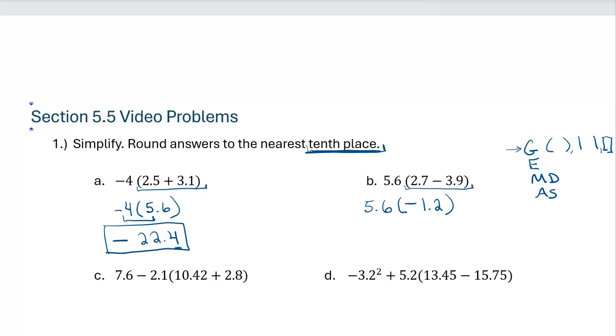This time, I have a negative and positive, although note that the negative is from the calculation in the parentheses rather than being a negative we're multiplying everything by to start. So, you can get that combination of signs multiple ways. Just make sure when you're multiplying or dividing, you remember that a positive times a negative or negative times a positive gives you that negative. So I'm going to place my negative. And now I multiply by -1 2/10, and I get 6 72/100.